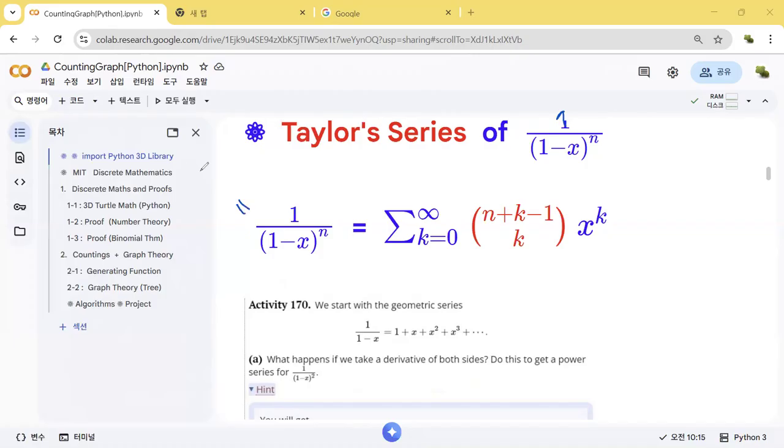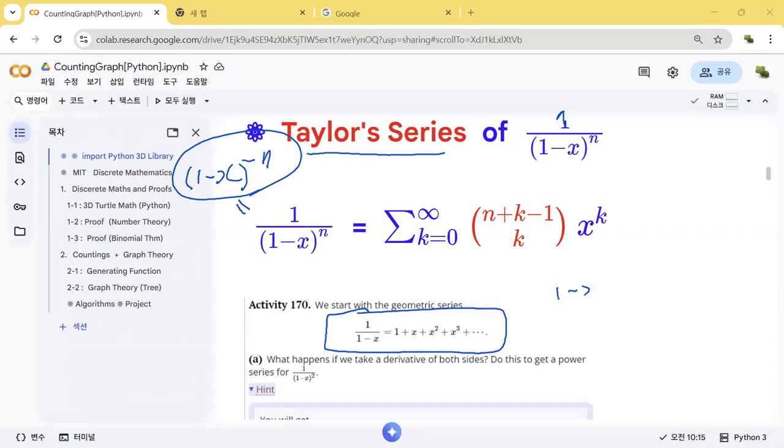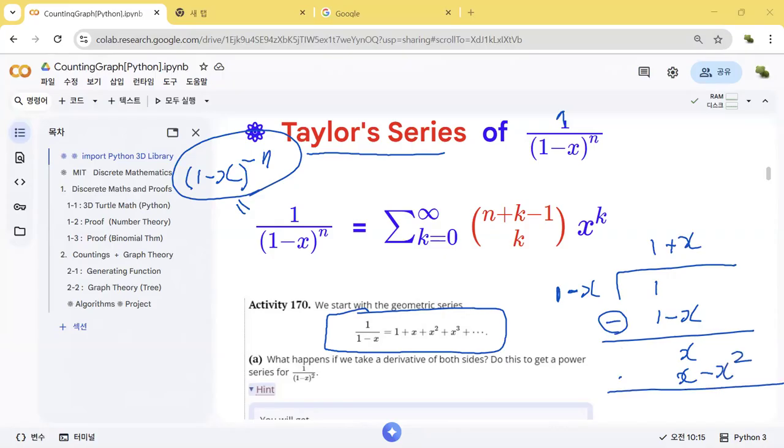But as you know, this is 1 minus x to the minus 1. Now we want to use a Taylor series. So the starting point is 1 minus x multiplied by this one, and the difference is plus x, okay? And then minus x squared. And then what's the difference? The difference is cancelled out. This is an x squared. Okay, plus an x squared, then 1 more times x squared is x squared, and minus x times x squared is minus x cubed, something like that. So from this kind of long division, now we have this. So this is the starting point.